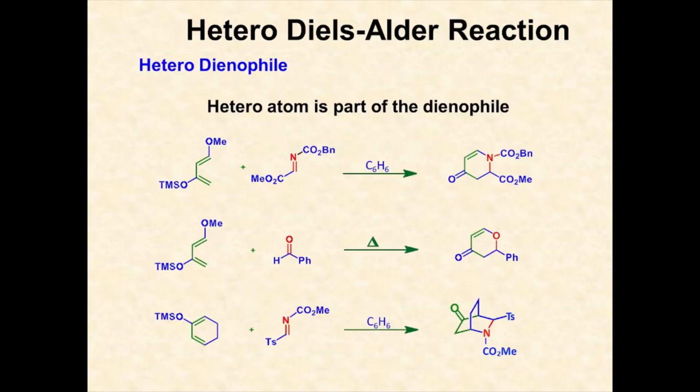So the second type that we want to talk is the heterodienophile. That means the heteroatom will be part of the dienophile in these cases. Here you can see the three examples are given in all the cases. Carefully have a look in the dienophile. Here this is the imine. So nitrogen being the part of the dienophile, here the carbonyl group, oxygen being the part of the dienophile, here nitrogen again, another imine, and the diene system is normal with the carbon skeleton.